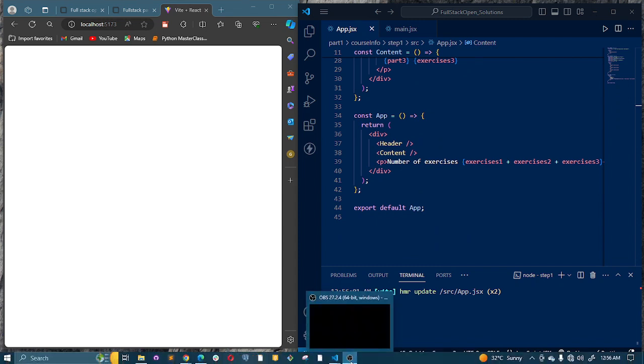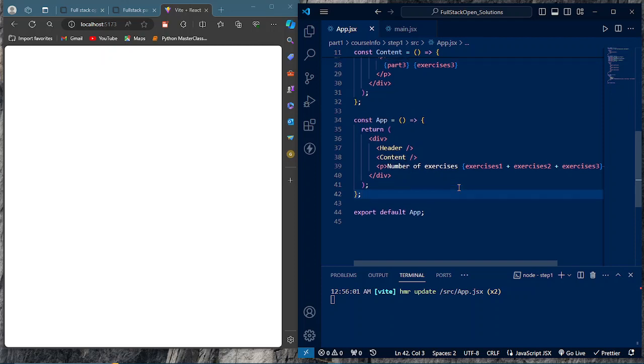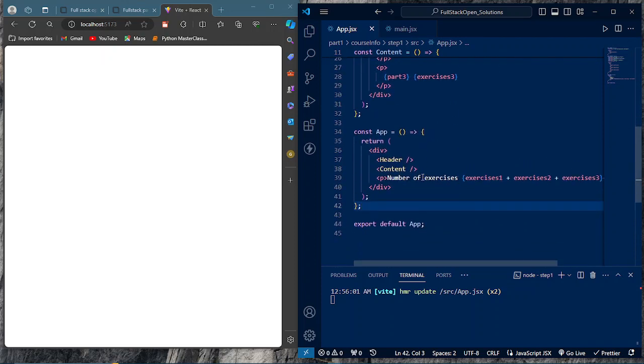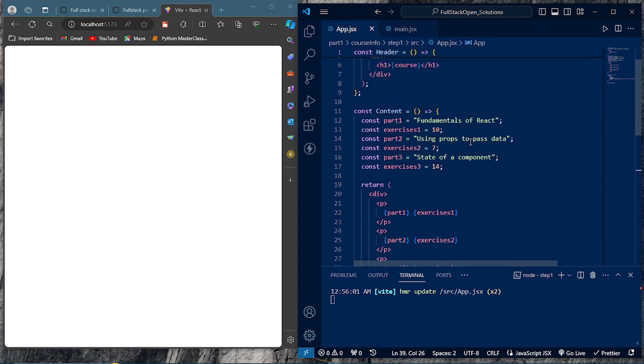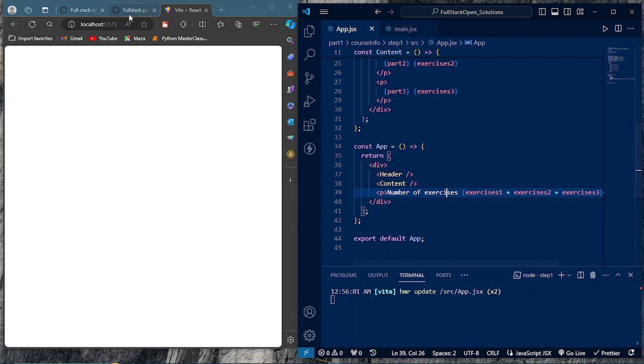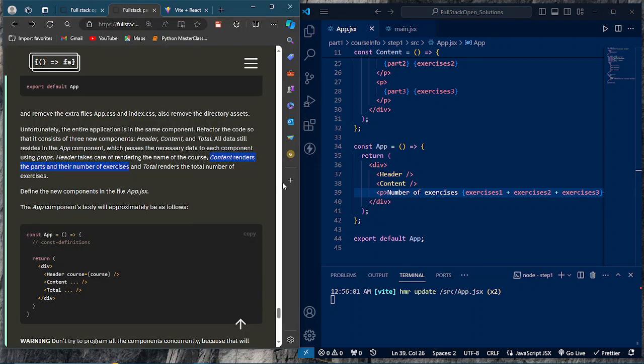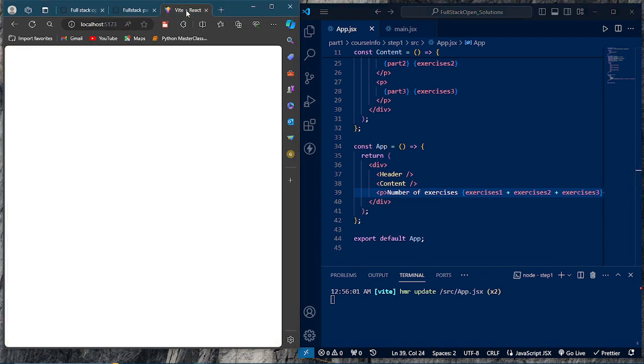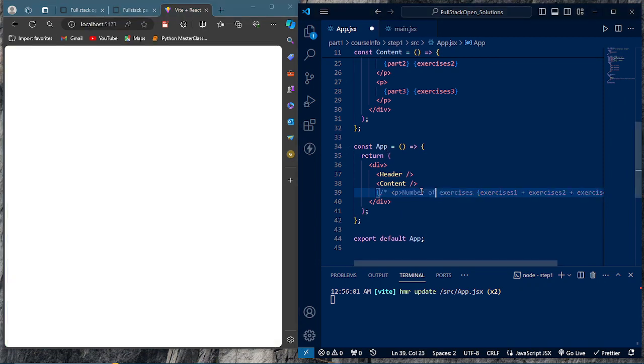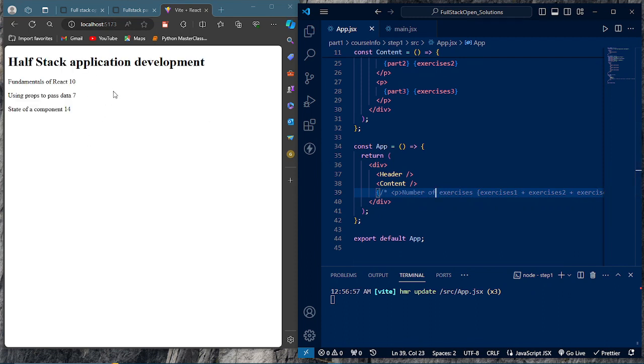Okay, so the reason why this is not displayed right now is because we need to get rid of these parts. Since we've already begun using components, right? We've begun rendering components. We need to get rid of this. Okay, so next thing we want to do is we want to work for, let's see the instruction again. So when we comment this, we are going to see that we'll be having the rendered page looking nice, right? So we have the rendered page looking very nice now, right? Because we commented on this, right? But we are going to use this.